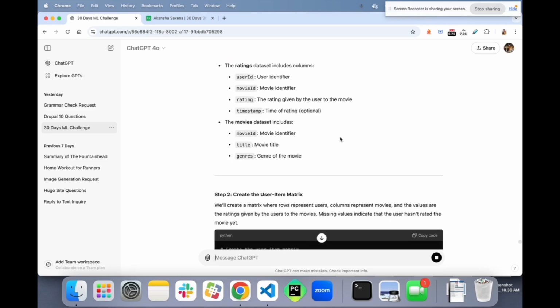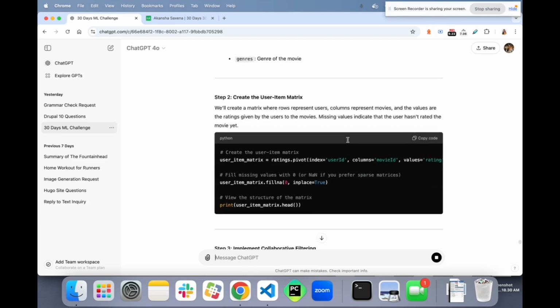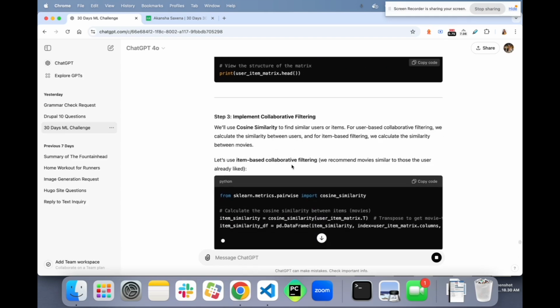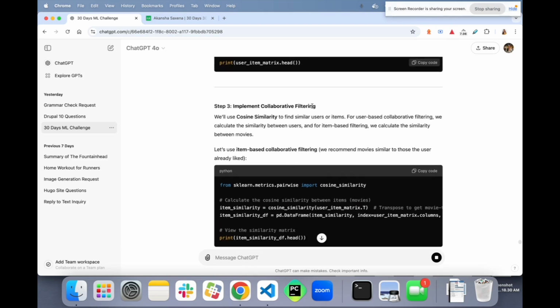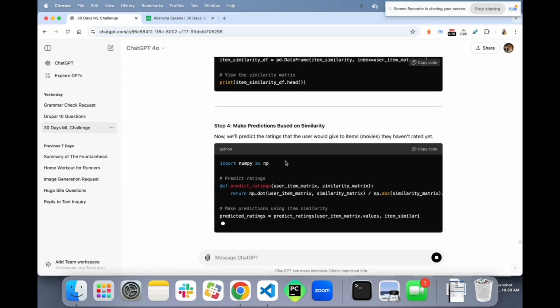Okay, we are going to get the data again from Kaggle. Then we will build the user data matrix, implement collaborative filtering, and make predictions based on similarity.